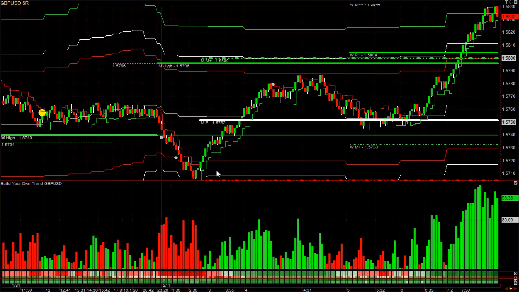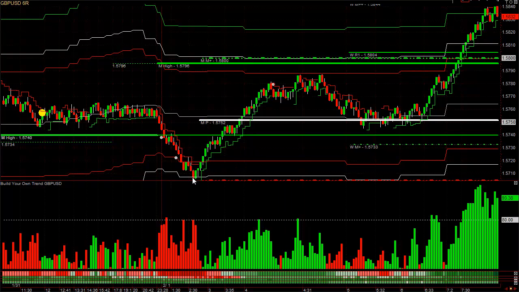So a similar pattern here happened in the pound dollar. The weekly trend's up, the monthly trend's up. This one had a nice little sideways rectangle pattern for quite a while, and it broke out right here. And you can see you would have been short around 57.50. It came down, and it found support at the lower containment band. Then it exploded up.